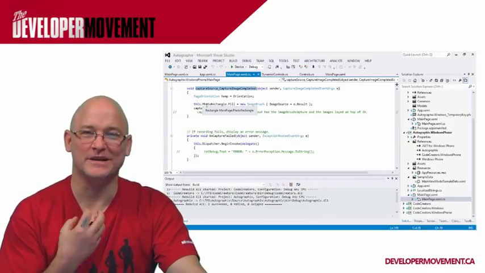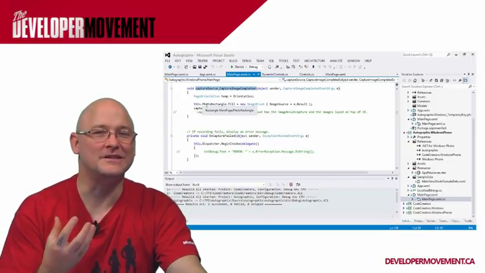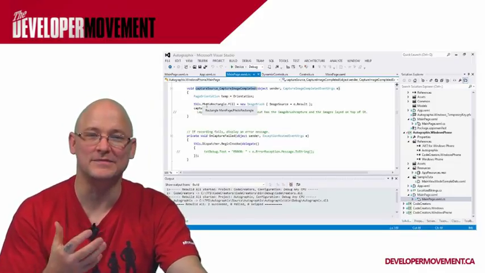I find that sometimes I end up writing my code initially in the page and then pulling it off, which I know is not necessarily the best thing, but it seems to work for me.